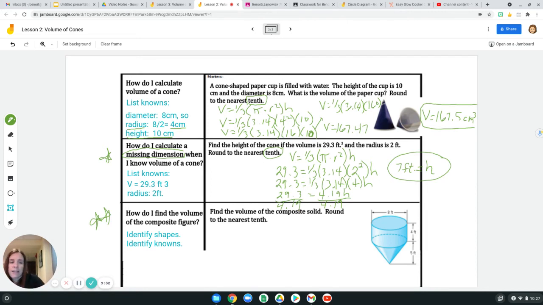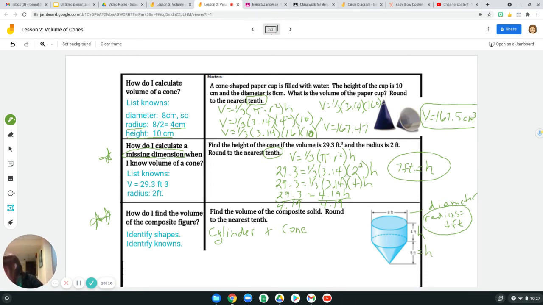Okay, so on the top we have a cylinder, and that cylinder is sitting on a cone. The cylinder and the cone both have that same circle base. And what we know of that circle base is the diameter is 8. If the diameter is 8, then the radius is 8 divided by 2, which is 4 feet. So that's something that we need. We can see the height of the cylinder is 4. And then we can see the height of the cone is 5.